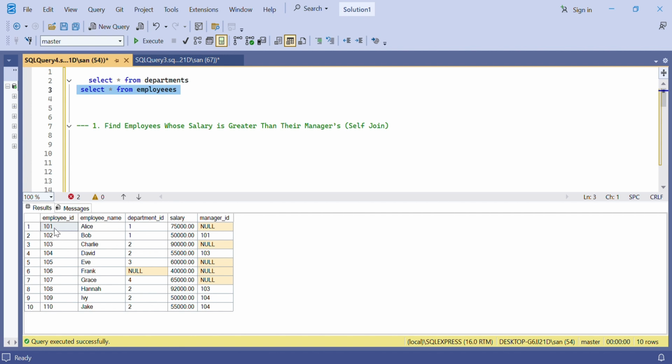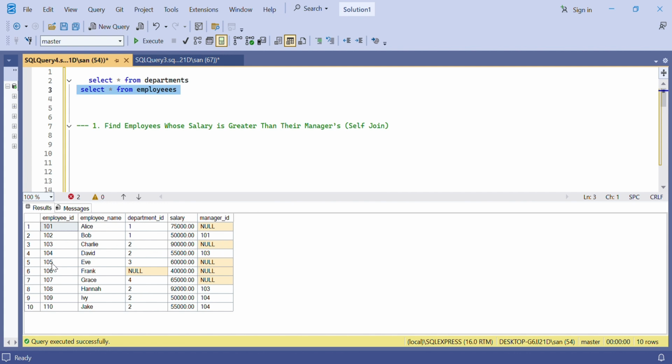For example, employee ID 1 doesn't have a manager. Employee ID 2 is managed by manager ID 101, and employee ID 103 doesn't have a manager, but employee ID 104 is managed by employee ID 3, and you can see employee ID 3 doesn't have a manager.